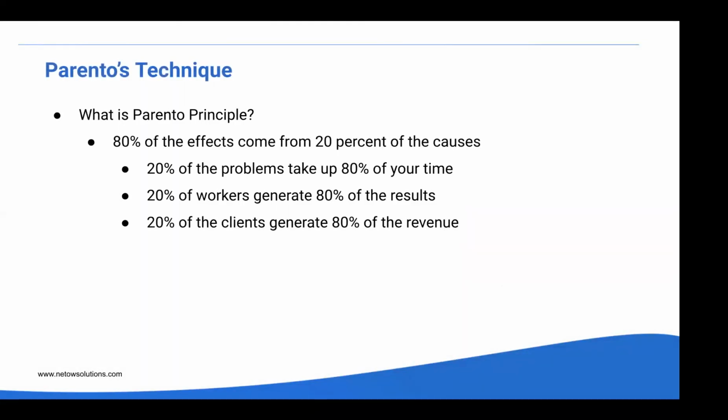Okay, so another system you can adopt is called the Pareto technique. And that principle simply states that 80% of the effects come from 20% of the causes. So if you try to relate this to our environment, you realize that 20% of the problems take up 80% of our time. I'm sure from your experience working as engineers or in other environments, you realize that there are some tasks in the company that take up 80% of our time and require only 20% of the workers to get them done, because they generate 80% of the results and 80% of the revenue. So these are the tasks that we need to prioritize based on this Pareto principle.